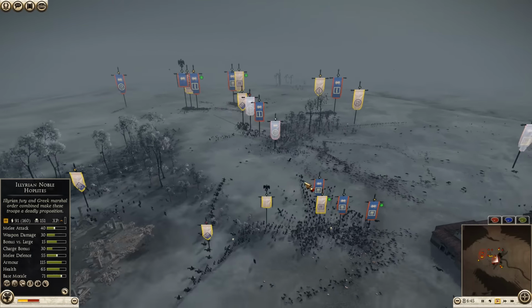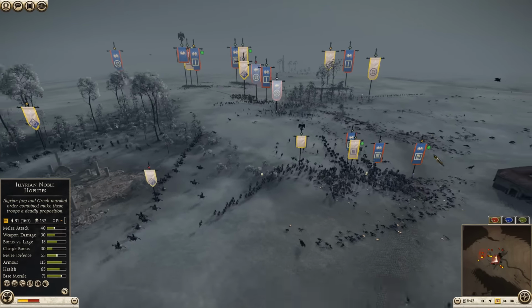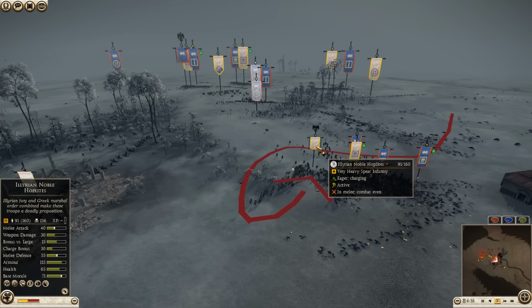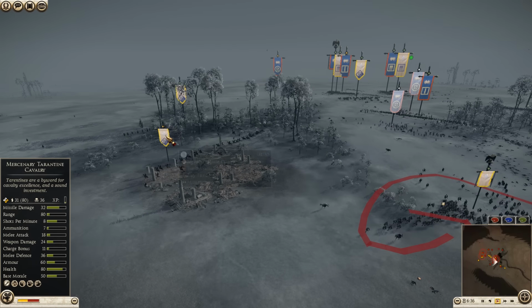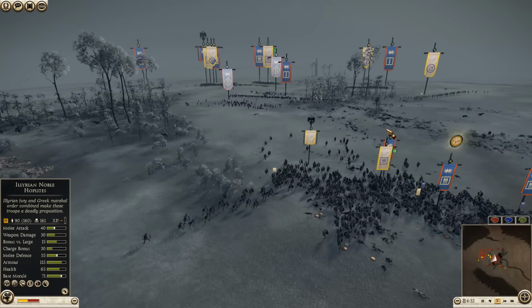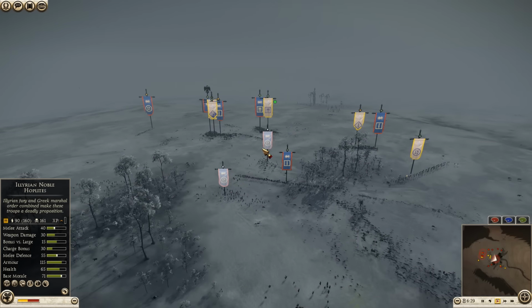But honestly, I would have much rather seen them focus in on this Illyrian Noble Hoplite and try and kill off the general. The RDI don't have disciplined units, so by killing off the general, that could inflict a pretty big morale penalty here. It's looking quite a bit more.